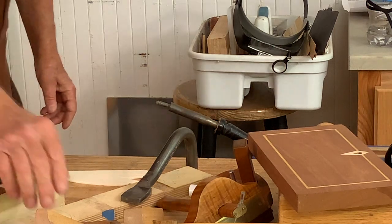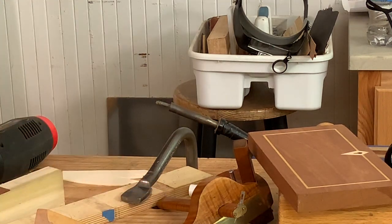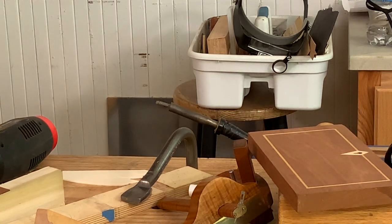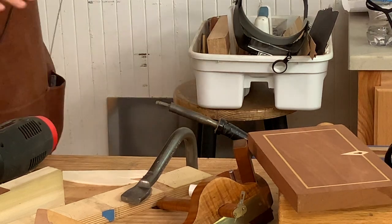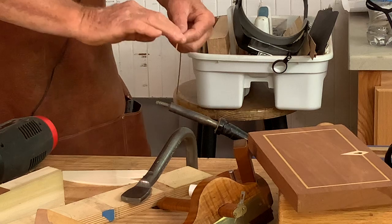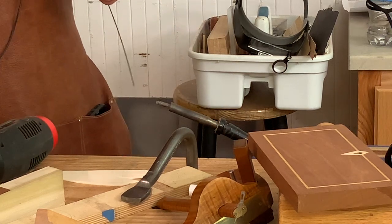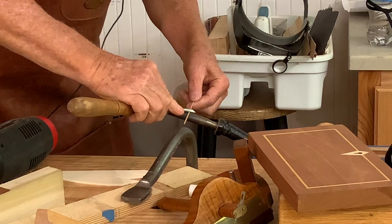Let's get a little piece of string in. I try not to waste this stuff. I'm going to run out of it someday. It's important that you have a backing. When you're bending this, you need to have something on the back side of it, or it'll split out. I usually just use the back of a chisel blade. Like that, just hold it down.